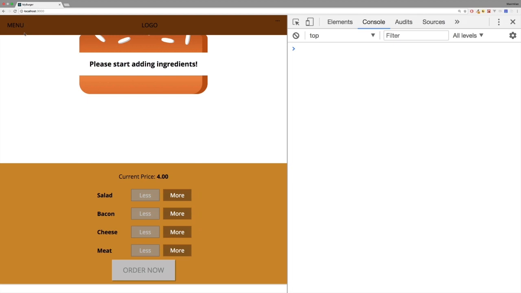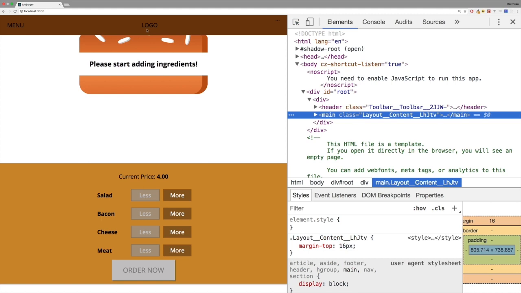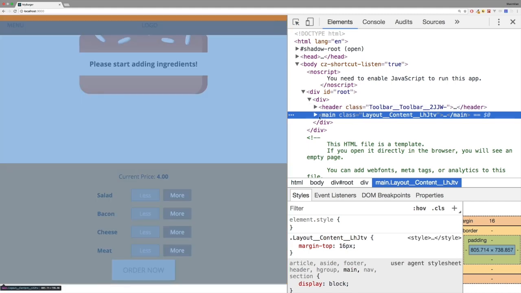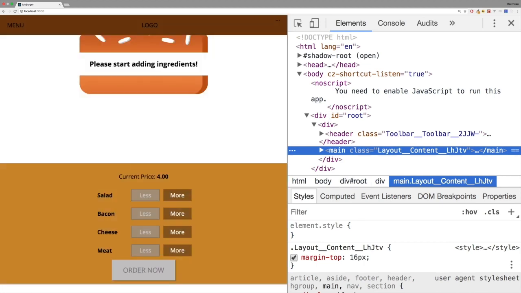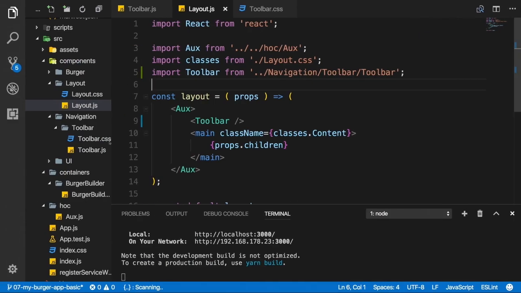The text probably should be white, but we're going to replace all these things with some real content later on anyways. One thing we also can notice is that our main page here is overlapped by the toolbar. So that main element here, which has a margin-top of 16 pixels, should probably add these 16 pixels to the toolbar height of 56 pixels, which we set up.